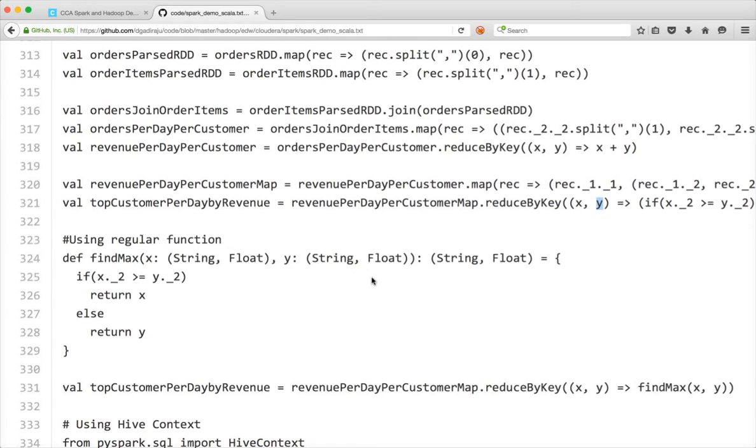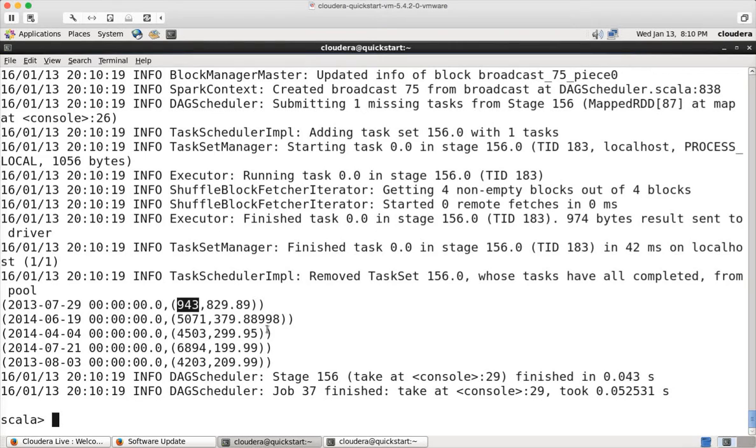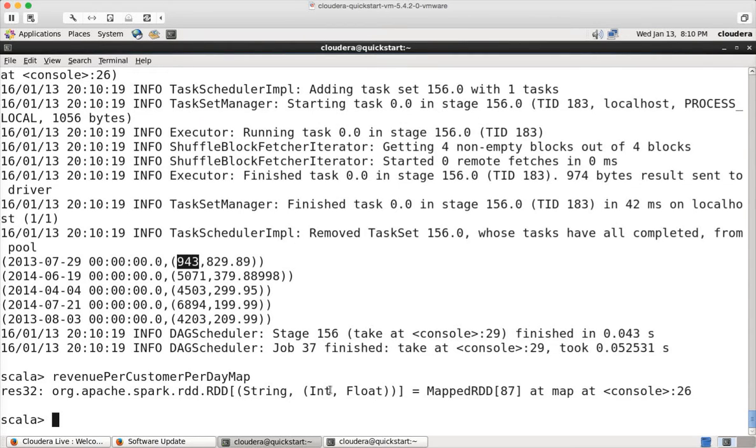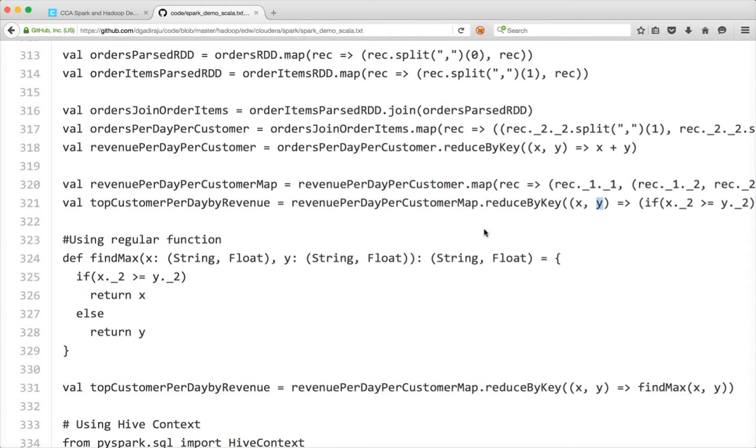Here I am using string because I haven't done the typecast, but if I have to implement it, I have to define it as int. So whatever is the data type of the tuple of the value for our reduceByKey function, that data type has to be given for both the parameters and also for the return.